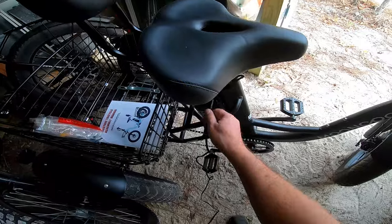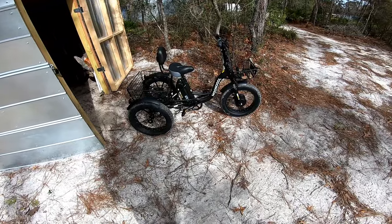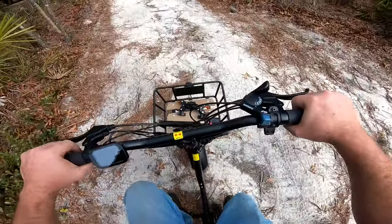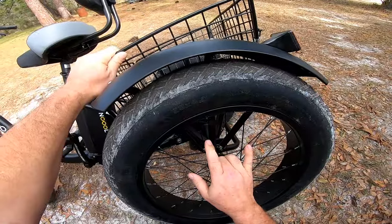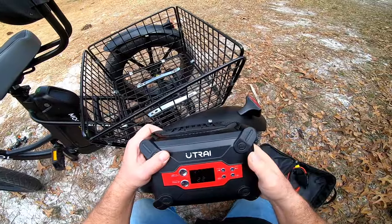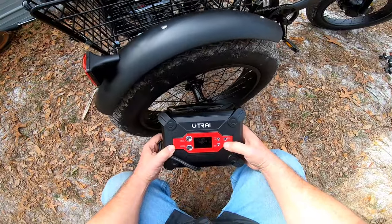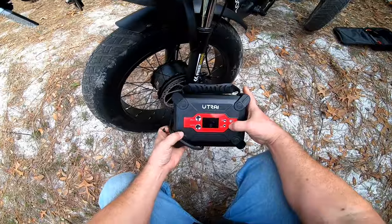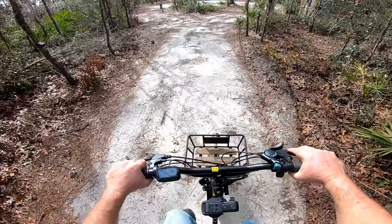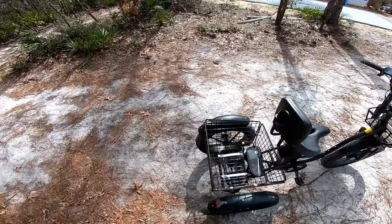So we're fully charged. Still have to put these reflectors on, do that later. Let's get these tires pumped up. Not a bad looking machine. I think the seat could have gone back a little bit further. Actually pedals pretty easily. Check and see whether they're at proper pressure - these are 20 by 4.0, 9 to 30 PSI. 30 would be a little stiff, putting 22. Got five in there now. Grab the tools just in case, we'll go on a little adventure. Two tool kits, you never know.